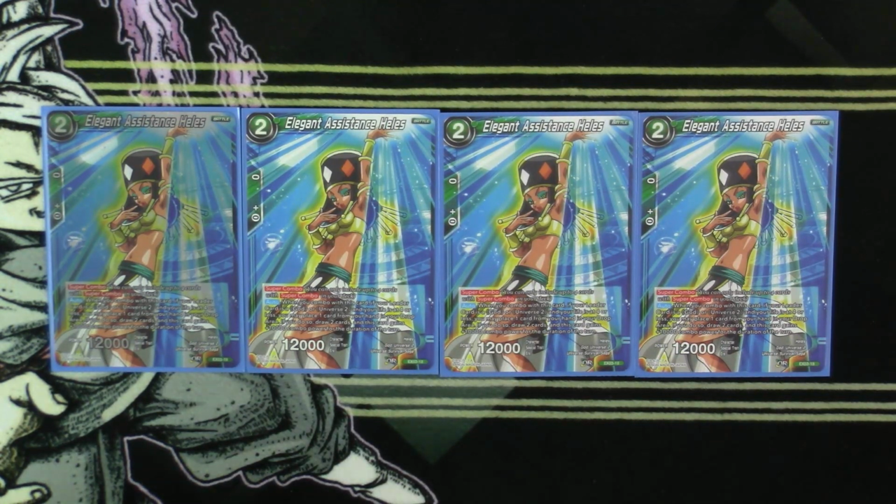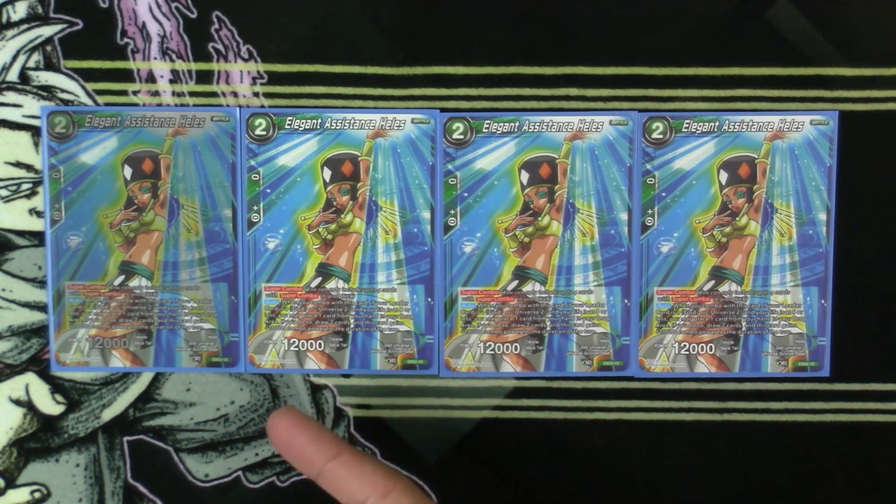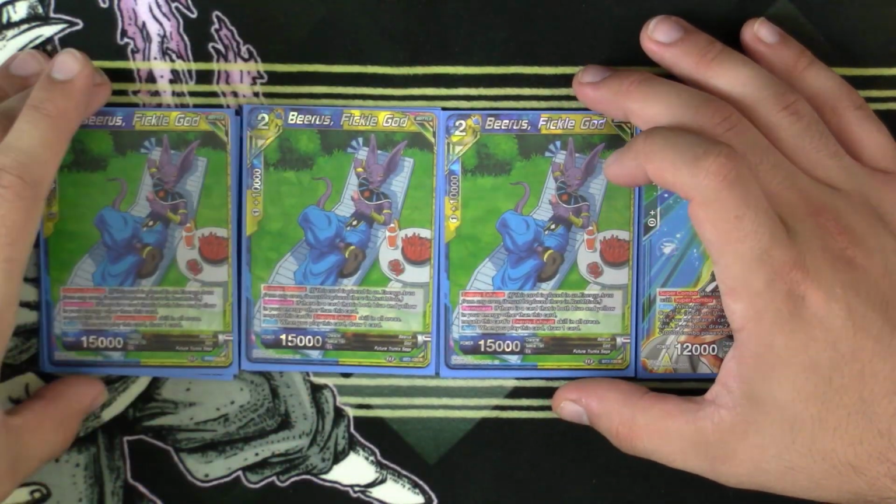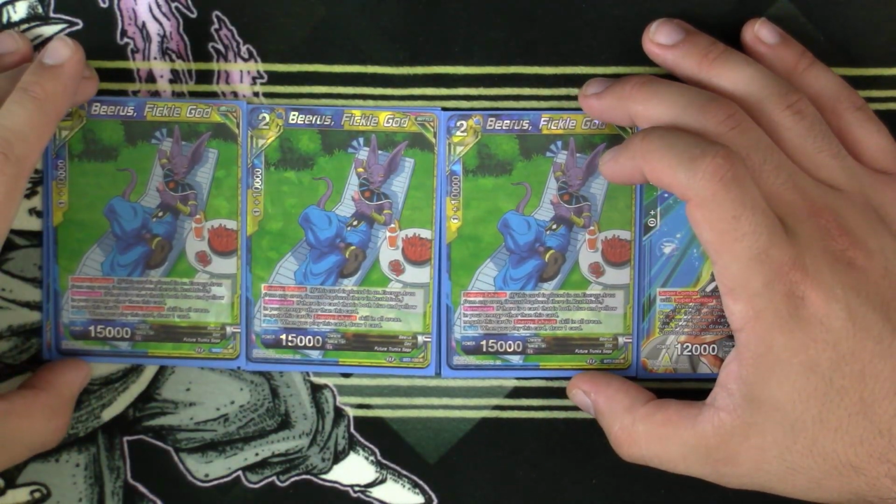And it's still currently the best super combo for any god leader, because it doesn't matter about color, it just has to be a god. So that's really, really cool. Speaking of gods, going to be running 3 copies of Beerus Fickle God.